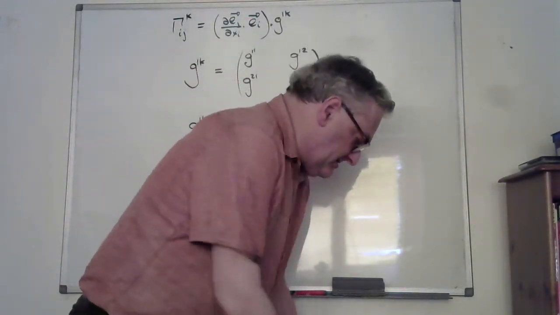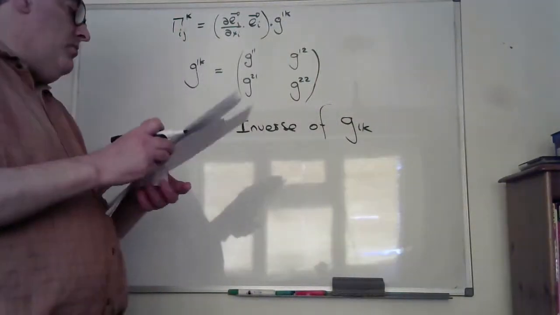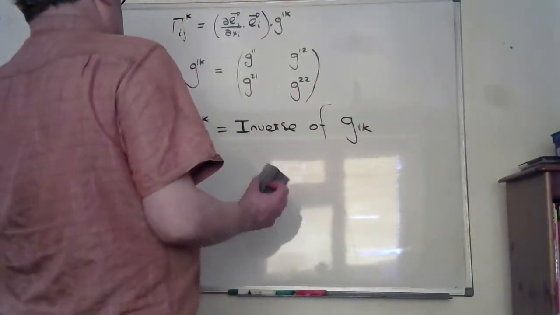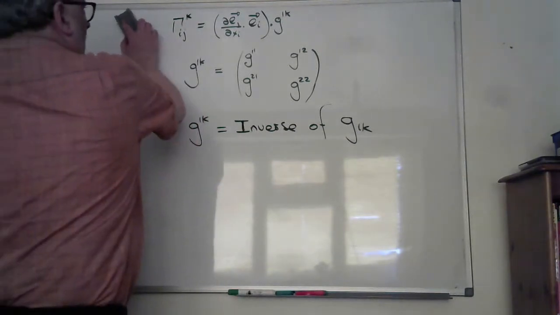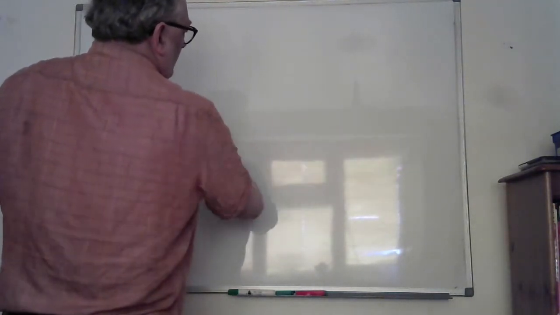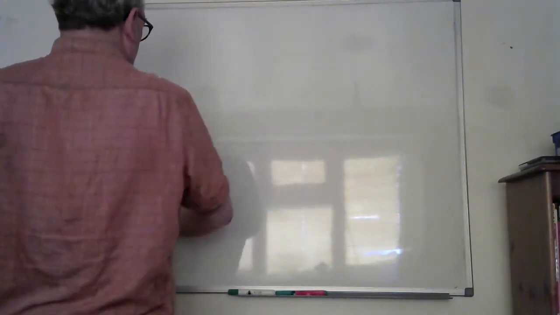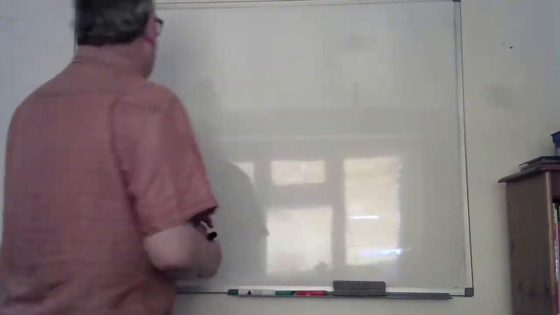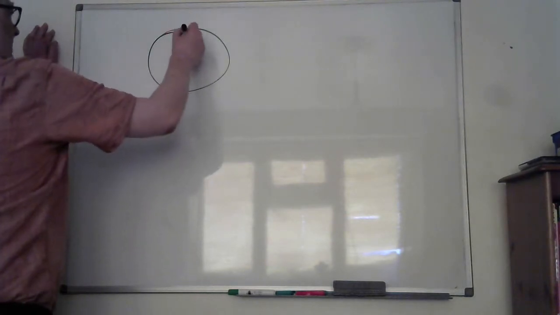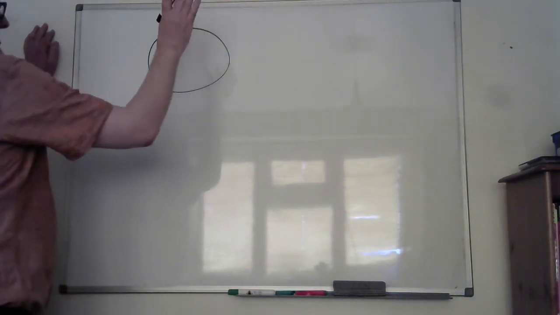Now I want to make a stop, because what we have to do is to convert all our x, y and z coordinates to spherical polar coordinates. And the best way to do that, if you don't already know, is to draw a globe, like so, a globe. Now this is a 3D globe on a 2D plane.